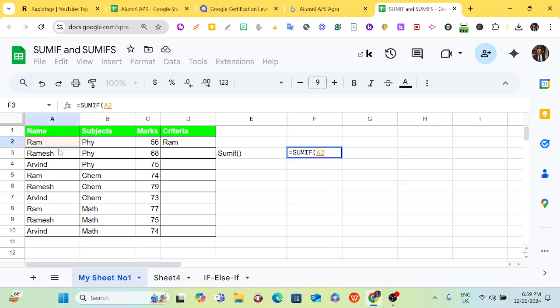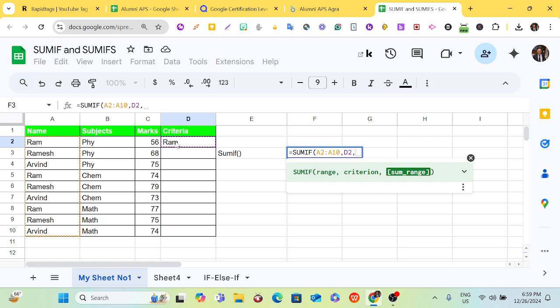So I am mentioning here, this is my range. I want to search the criterion, and my criterion is this. And what do you want to sum? So sum range means what do you want to sum?